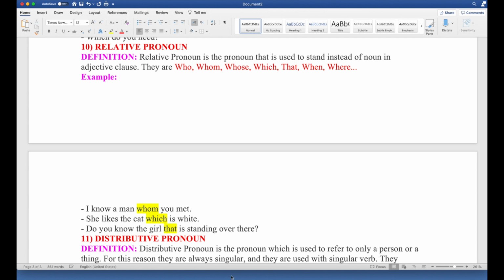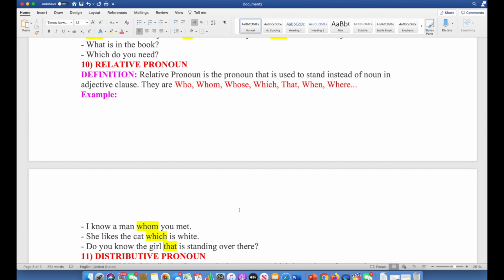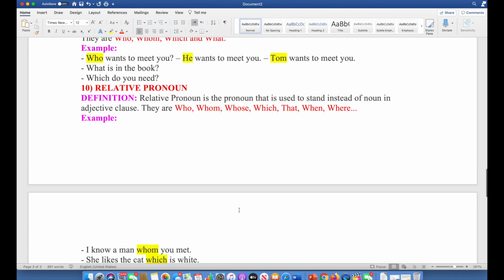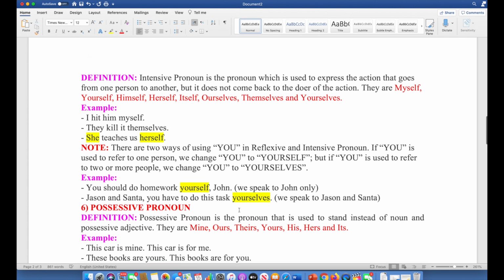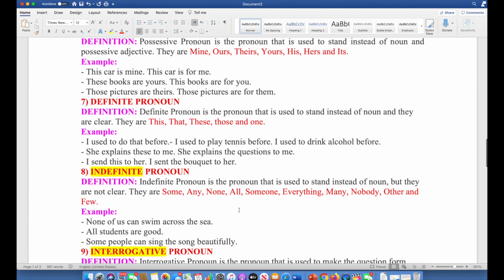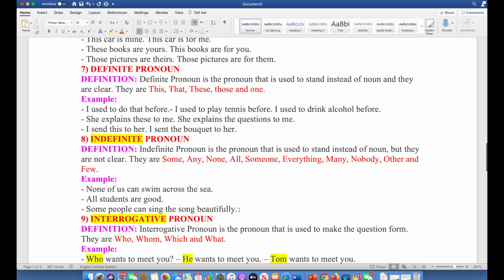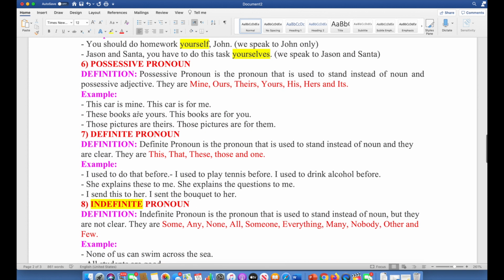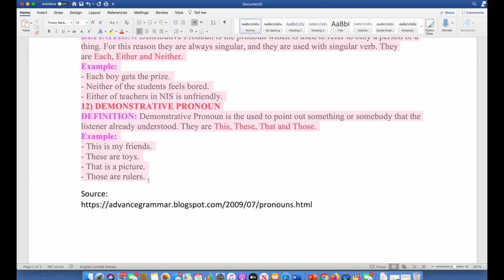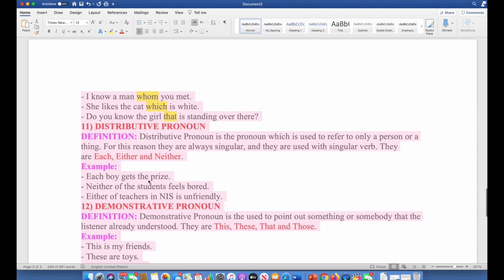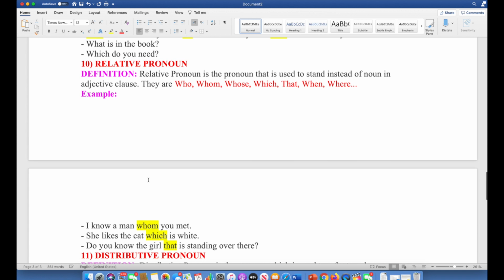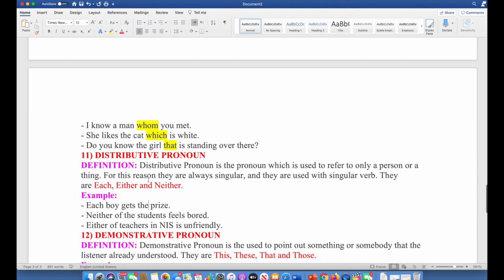Okay, so I know this is a little bit confusing. You don't have to know this stuff 100%. This is just an introduction to these things. The other stuff, the one above, you do have to know 100%. Starting from number 7 and going all the way down, you don't have to know this stuff 100%. This is just an introduction, okay? We'll end up talking about relative pronouns again.